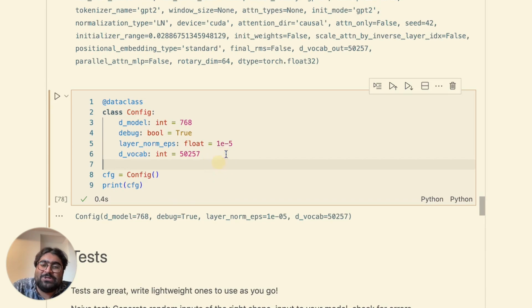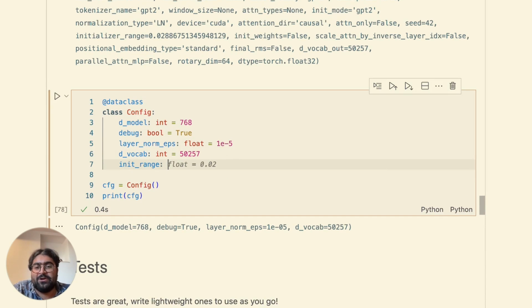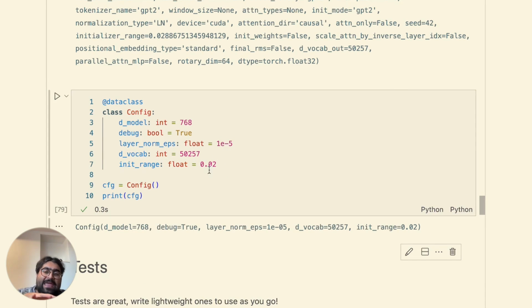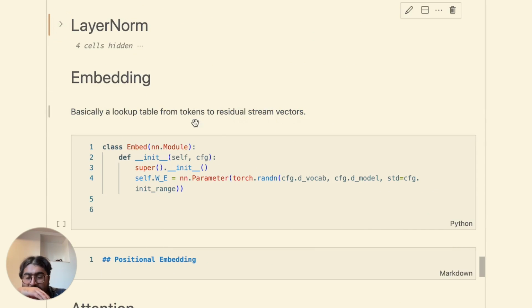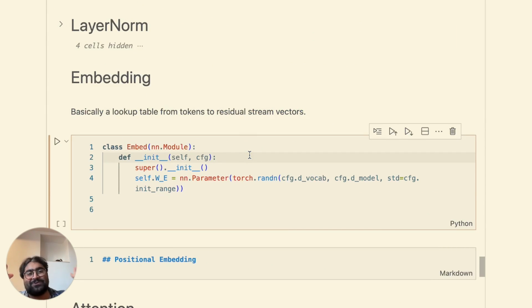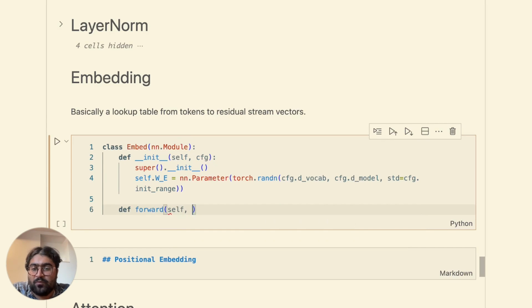Hilariously, GPT-2 uses the same initialization range of 0.02 for everything, including all of the models of different scales, and GPT-Neo uses it for even larger models. My best hypothesis is it just doesn't matter because LayerNorm scales everything. But it's kind of unprintable and makes me sad. If you're interested in going deep into hyperparameters, there's this paper on new parameterization that has a lot of interesting theory that came out earlier this year, but that is so out of scope for what we're doing today.